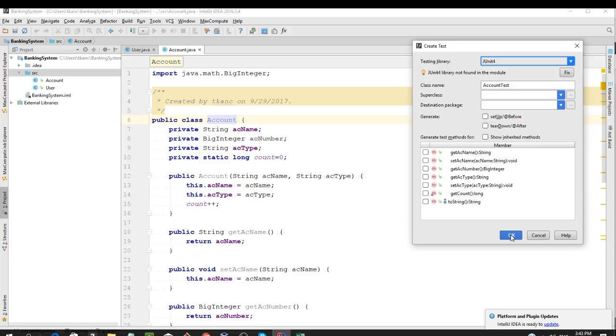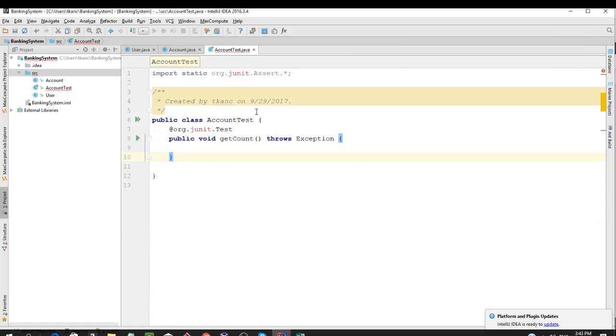So basically it'd be the same thing, its value would be one, right? So let's test the get count.